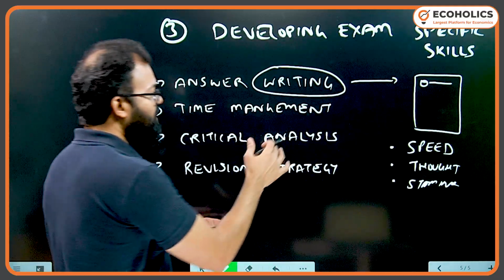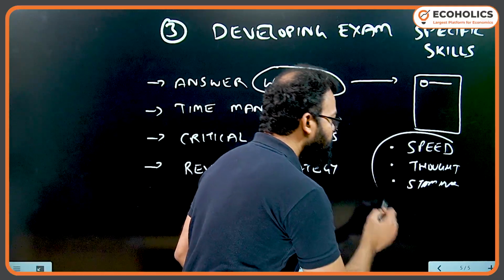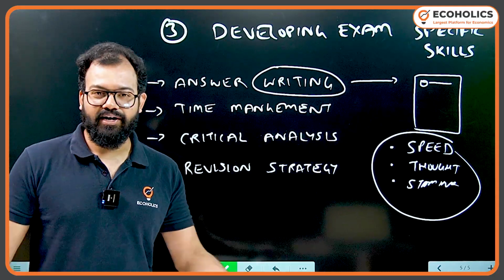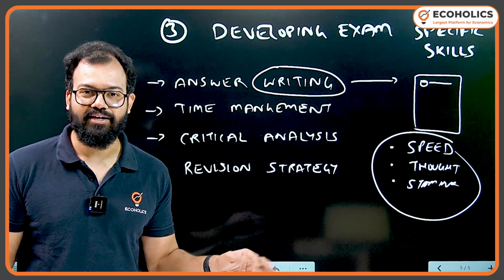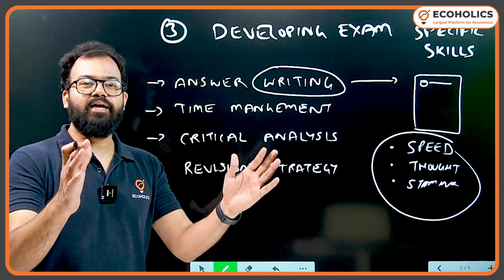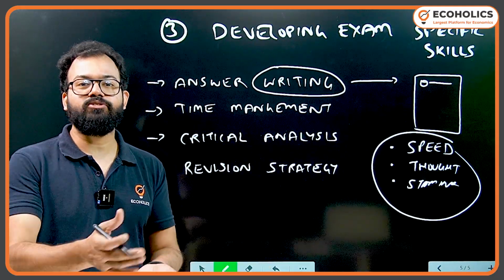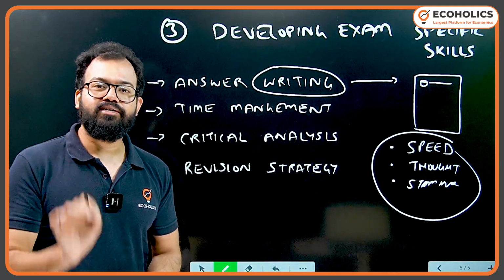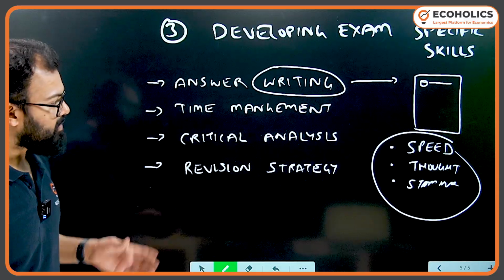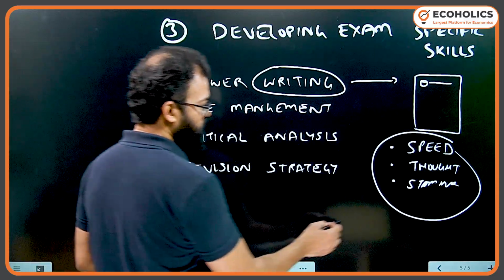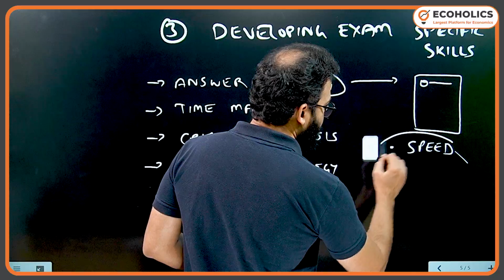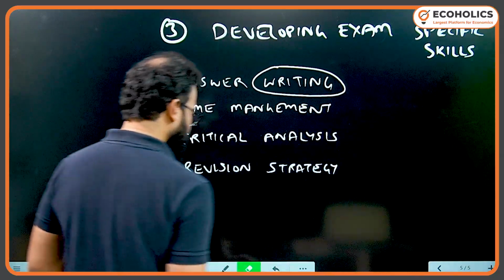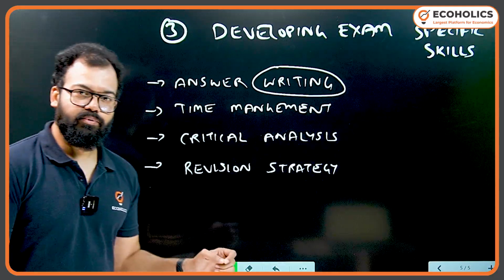Apart from answer writing, first you need to work on your writing. Then we'll come to answers. Even if you think that you're not ready for answer writing, don't go for answer writing. Go for writing only. Open the news channel and try to write it. It will increase your speed. Calculate the speed and tell me in the comment section: what is your current speed per minute? How many words can you write per minute? That is very vital to manage. For answer writing, I have made a separate video, so you can watch that in detail. But the most important thing to understand here is that answer writing is very, very important.